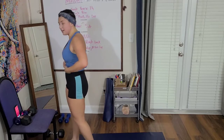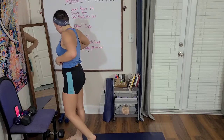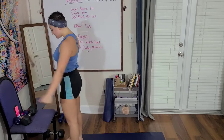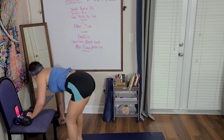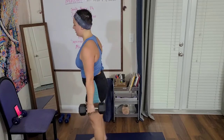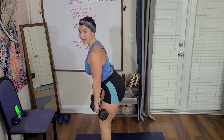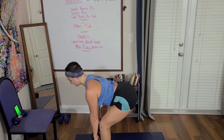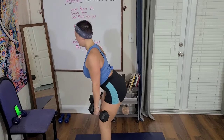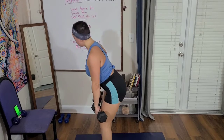Starting with our deadlift, going into our Superman reach backs, and finishing off with our mountain climbers. Grab those heavy weights, get ready for your deadlifts. Three, two, one, go. Starting here, remember keeping that chest open. We are not rounding the back out to pull up. No, absolutely not. If you start to feel that form starting to fall, that's when you come up. All right? Or you lower the weight.